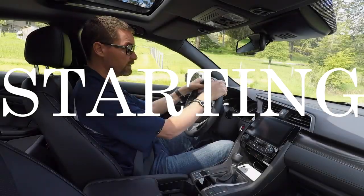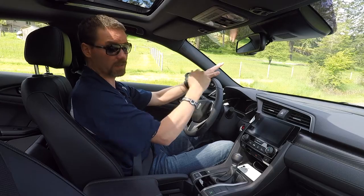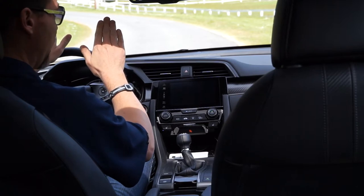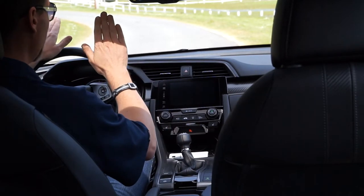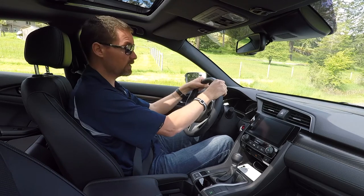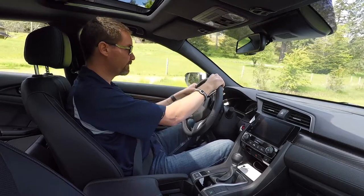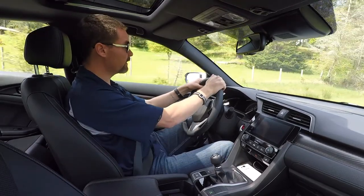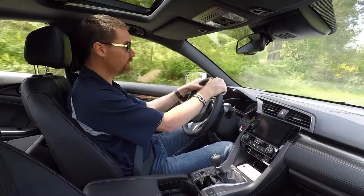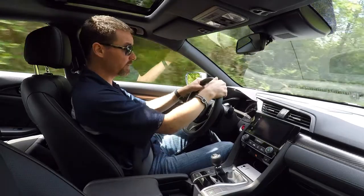Let's talk about starting the car. With the clutch in, the engine is turning but it's not pulling the car forward because it's disconnected. Apply the throttle to bring the RPMs up, then slowly let the clutch out — when it starts to engage, the engine begins pulling the car forward. Apply a little more throttle and let the clutch out slowly for a smooth launch. Here we go — a little bit of throttle, let the clutch out, and off we go. Tip: find a road with a slight downhill and practice there — gravity will pull the car forward and make starting much easier.